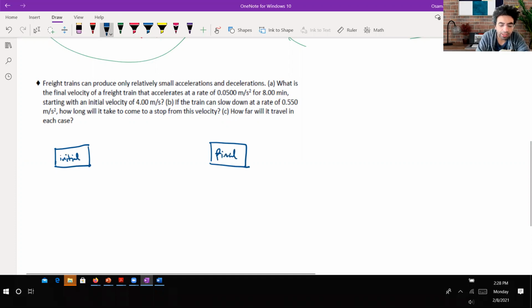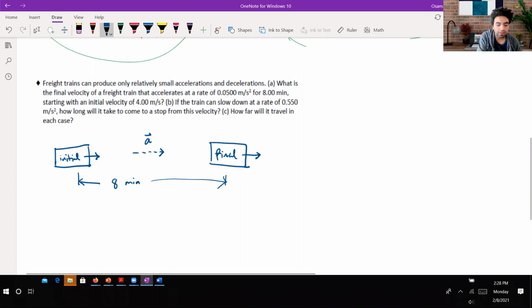And it accelerates at a rate for 8 minutes. So it's accelerating. That means the acceleration is in the same direction of motion. So it was initially moving like that, and then finally it's moving like this, and accelerates with a rate that is positive, meaning it's in the same direction of motion in this case. And then 8 minutes is the time interval from the beginning to the end. So I know the time interval from here to here. I don't know the distance, and I don't want you to confuse the fact that I'm labeling it like this as a distance, but this is the time interval.